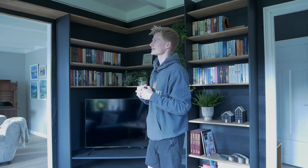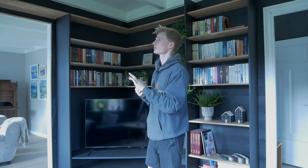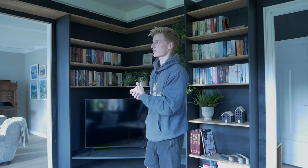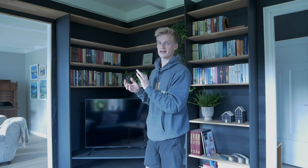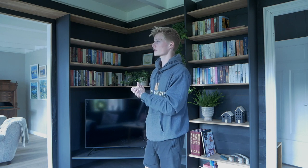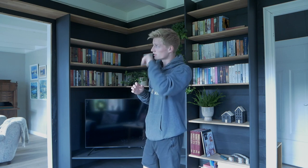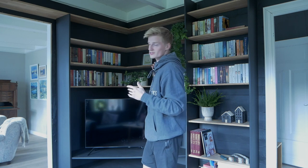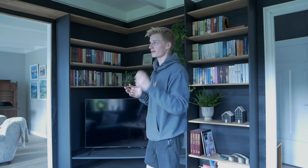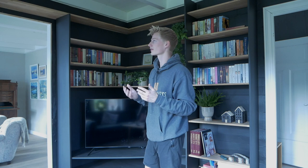And the reason is that, well, number one, it was a bit too long, so we had to cut it at the end. We also had to break it up because we had it in one piece, but that was just too difficult. We couldn't get it to fit, so we had to break it up into two parts. And also, this is an old house with timber walls, so none of the walls are straight or level or 90 degrees. They're just not straight, so it is really hard to get everything to fit together and make it look nice.